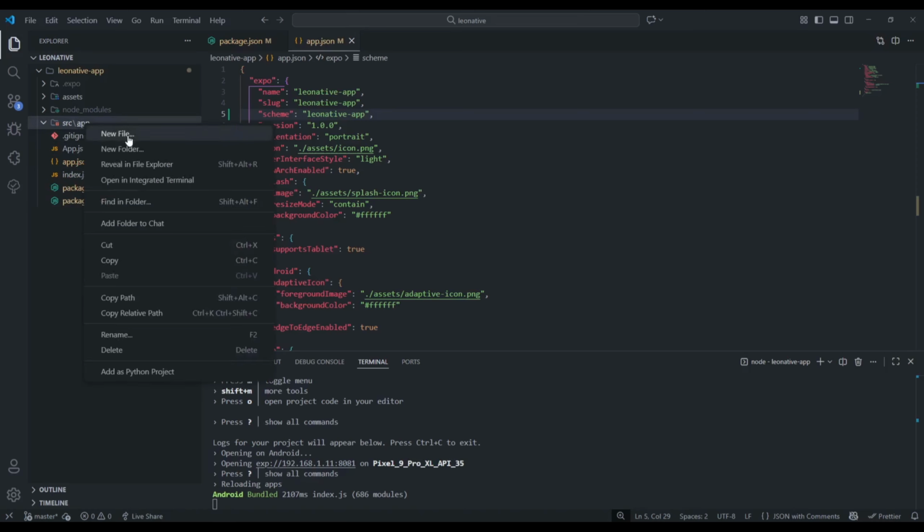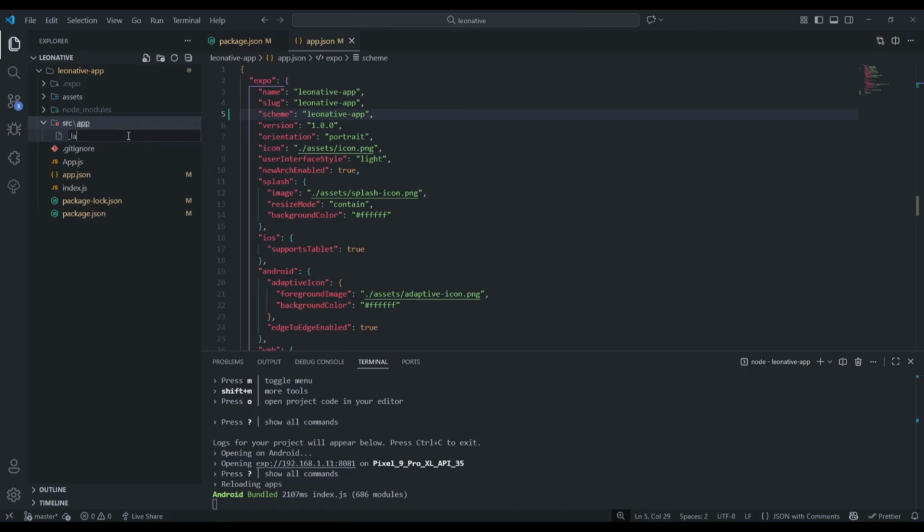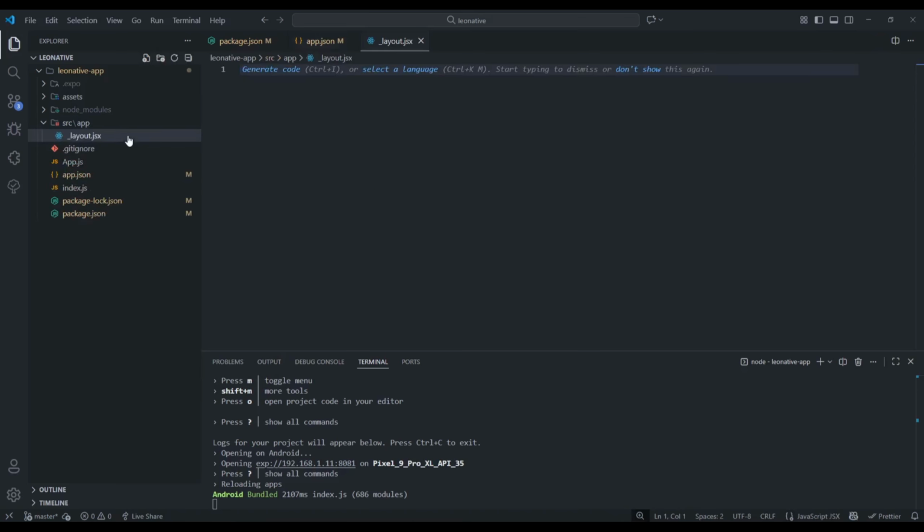And inside it create a very important file called _layout. Okay, underscore layout. It's important, the underscore. In this file, we are going to configure the root route where we connect all the screens of our app.